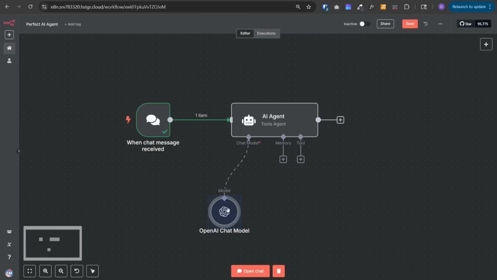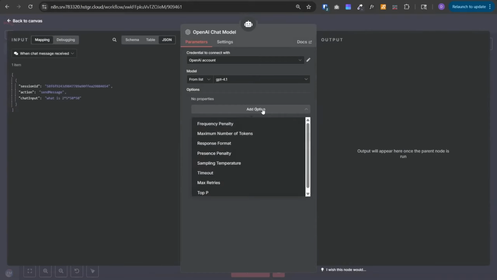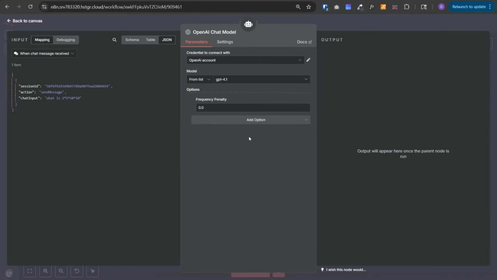Now in this chat model, there are a couple of options that we need to understand. So the first option is frequency penalty. It penalizes the repeated words or phrases in the generated output. A higher frequency penalty makes the model less likely to repeat itself in the final response. So you can set it around 0.5 to 1 to encourage fresh and varied responses. In fact, you can start with the default settings, and if you don't like the responses generated by the AI agent, then you should probably check all of these settings to improve it further. You can fine-tune the model through these settings.